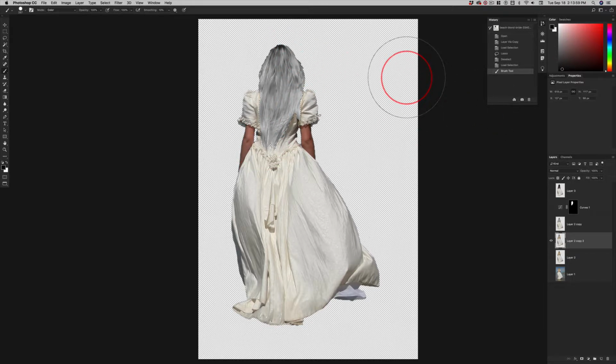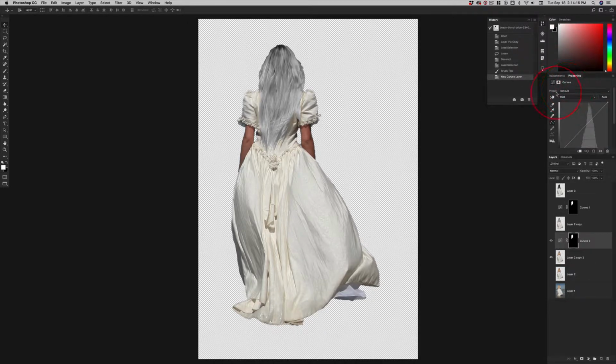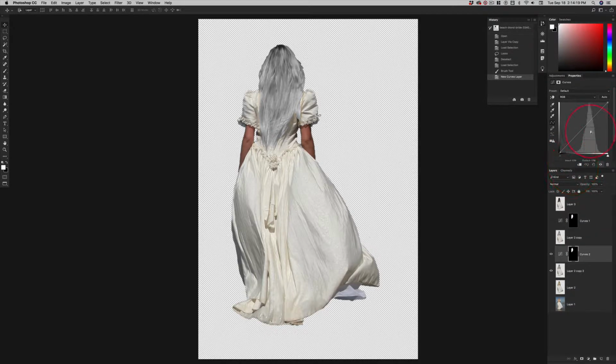And you're going to say, well, that's not black, that's gray. Yeah, that's right. There's another step. Now from here, with the selection still active, I'm going to come up to Adjustments and throw a Curves layer on it, right here. Curves. Let's open this up a little bit so you can see the entire thing. I'm just going to grab it right about here and start pulling down. Look at the color of the hair change. And you watch the hair and you go, looks a little black with some highlights in it, and it looks like hair. And notice this opening right here? That's just fine. All of this worked.